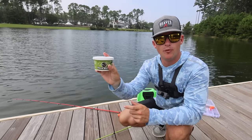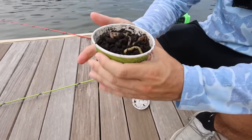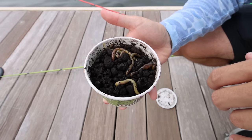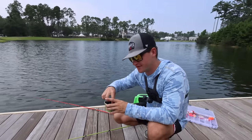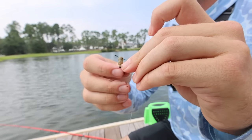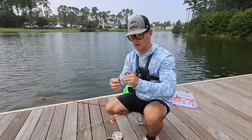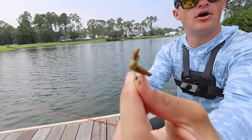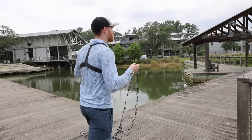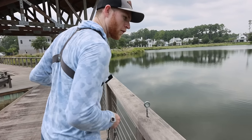Now for the green worms — I've never used these before. Look at that, they're dyed green — definitely not natural, but they look pretty cool. Maybe the fish think so too. I just thread the worm up on the hook, put it through a couple times so it doesn't come off. I'm going to try casting out on the dock first and see if there's some bait fish swimming around here.